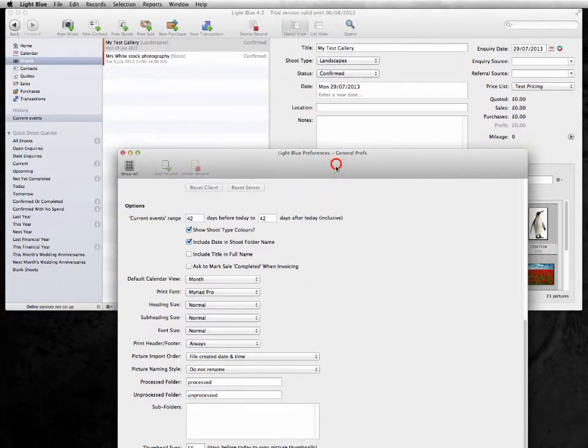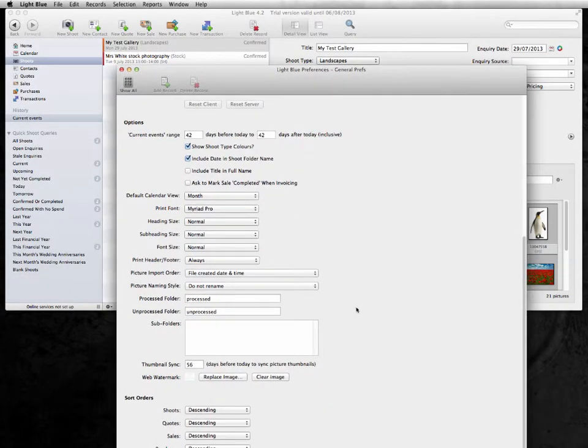The other settings that we want to draw attention to here are the name of the folders and the web watermark. Now I've supplied a new watermark, and there's some instructions with Lightblue if you don't get the right size.